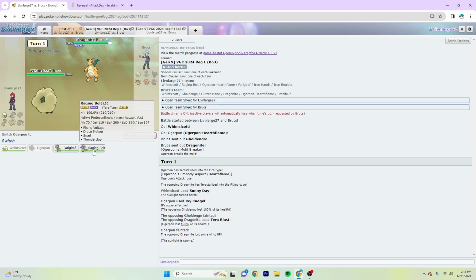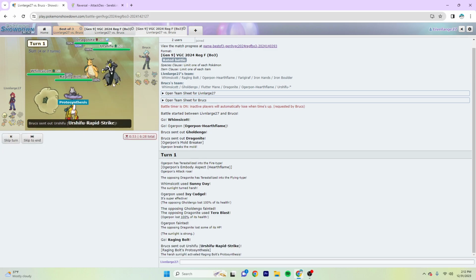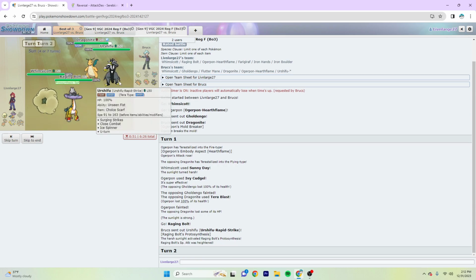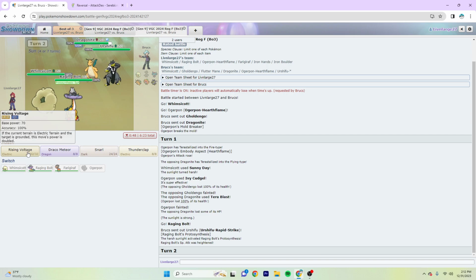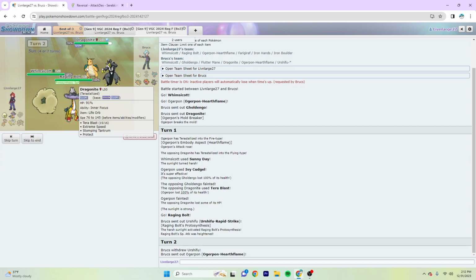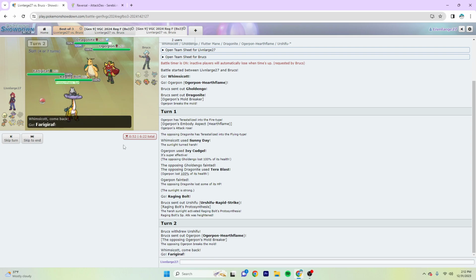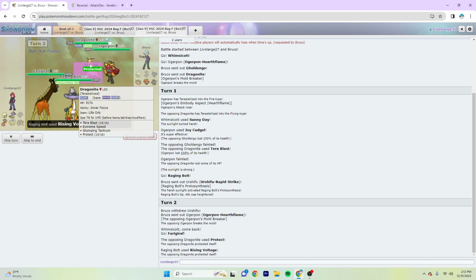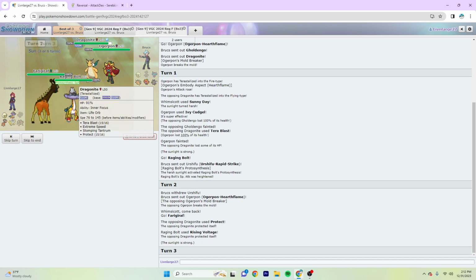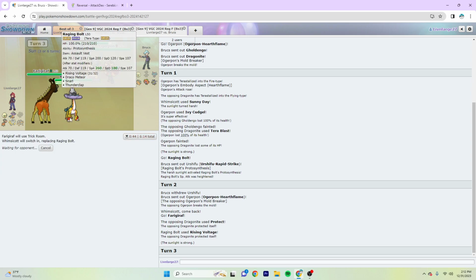Oh. I do have my boy, though. I do got the boy. The man. The legend. Goes for the Protect. That's a smart play. What do you got? You got Stomping. I just go for Trick Room and switch into Whimsicott.